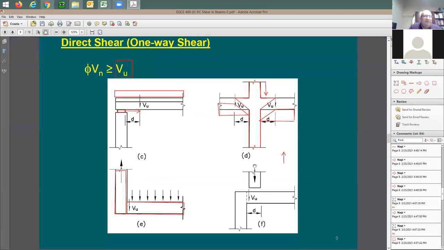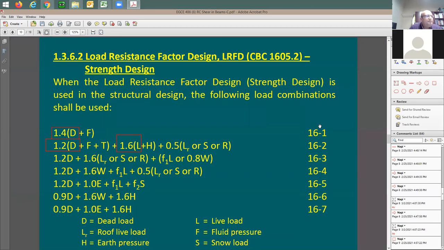In a case like this, when you have a point load within the d distance, the critical section for shear is right at the face of support. Unless you have it in tension, like what we discussed here, it's also at the face of support. What's going to be in tension? If this support is giving tension, the critical section is at the face of support. If the support is giving compression, like in this case, this gives you the expected failure in shear, and V sub U is at distance d away from the face of support.